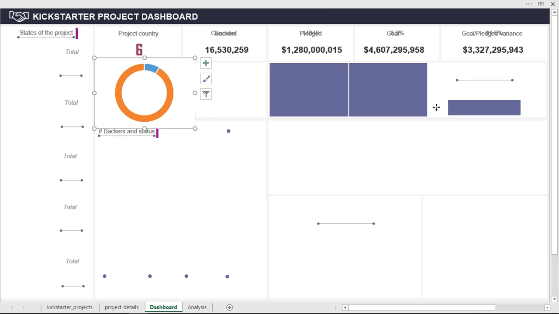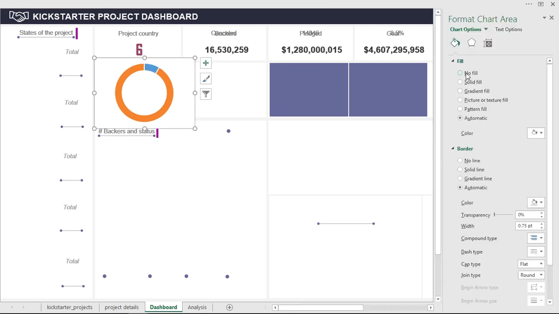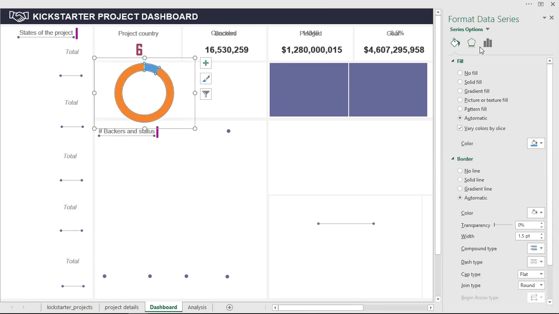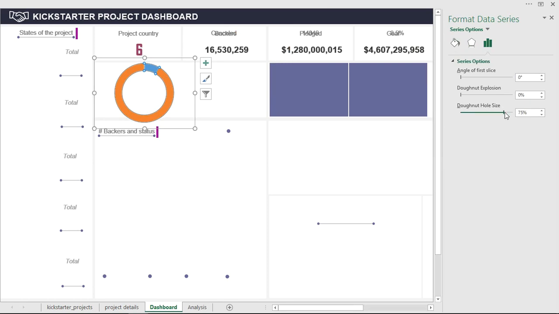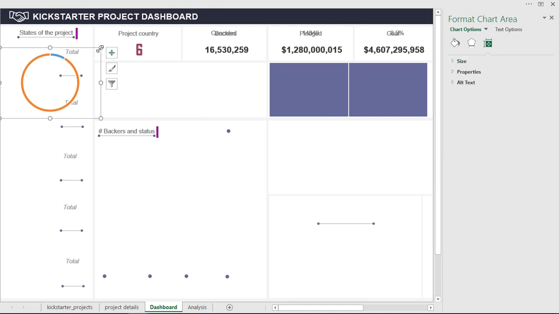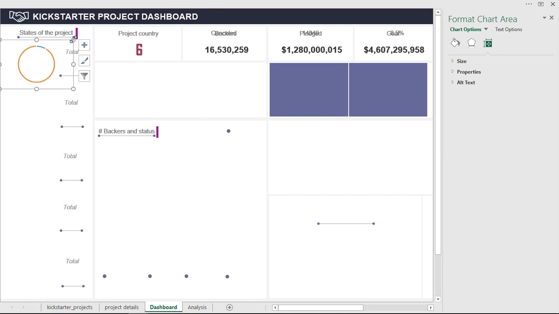I'm going to double click on it and bring this up. Right now I'm going to say no fill, no line. It's gone. Click on it, come right here and make sure you control the donut. Can you see that? Once we do this, you can see what it's turning into. I'm going to make it very tiny like this, on 90%, so we have something like this. I can grab this and decide where I'm going to fit it. I'm going to fit it right into the top level here and make it a bit smaller. So we fit it right here, and we are cool.